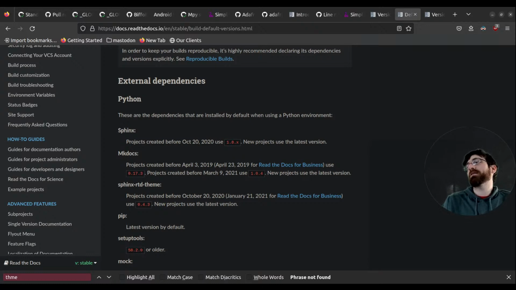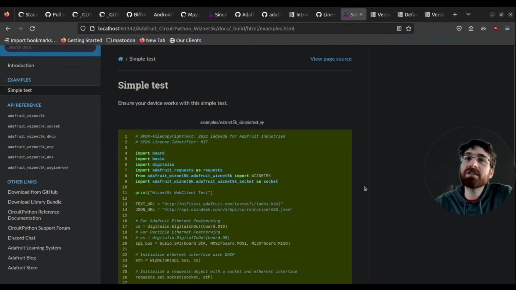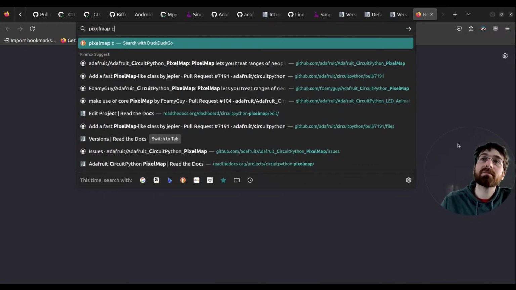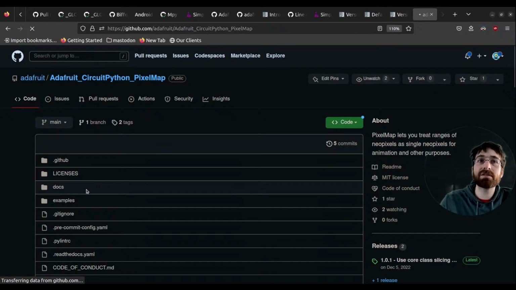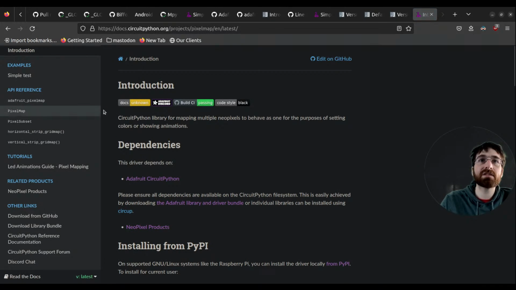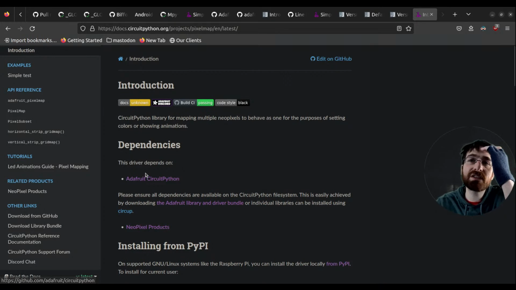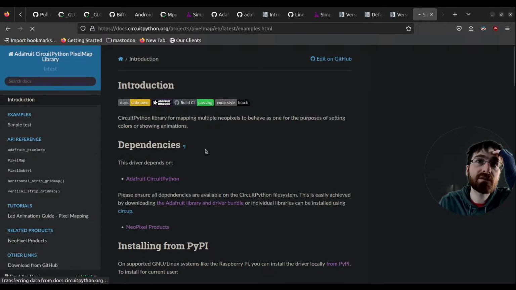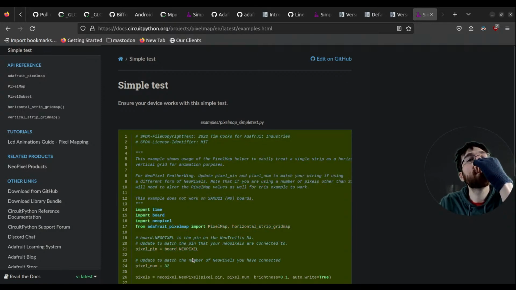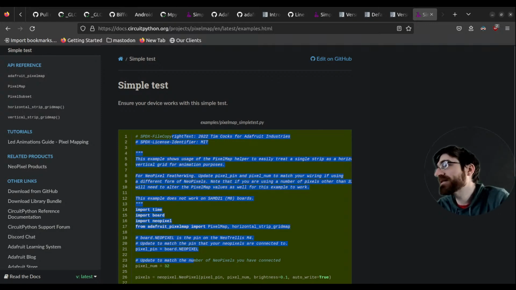So that implies that newer libraries don't have the same problem. NeoPixel is one of the oldest libraries, I would assume. PixelMap is one of the newest libraries. What does that say? Unknown, but it still links. Oh, because the integration, maybe because of the same thing we saw on the other page. Yeah.